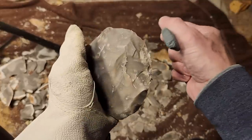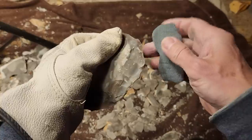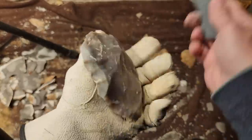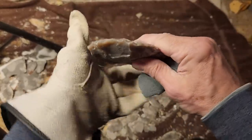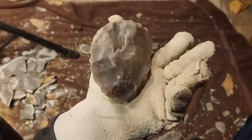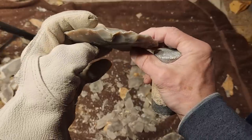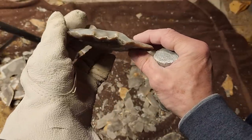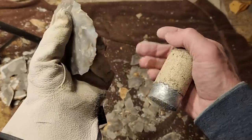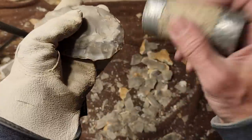And we would let them scavenge our kills, probably to get rid of the rotted meat so it wouldn't smell bad, or all the rotted flesh and stuff sitting around. You let the scavengers eat it to get rid of the smell. And the flies. Do you think early humans knew about the dangers of having flies everywhere? I think so. Do you think early humans were immune to diseases that were spread by flies from carcasses? No.